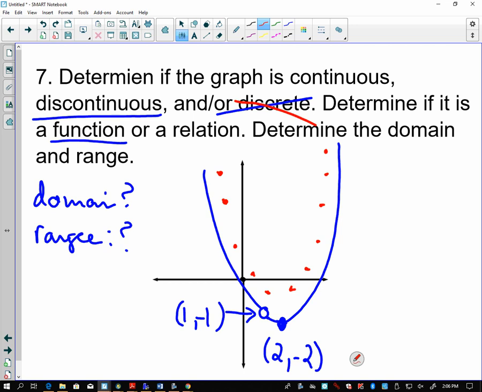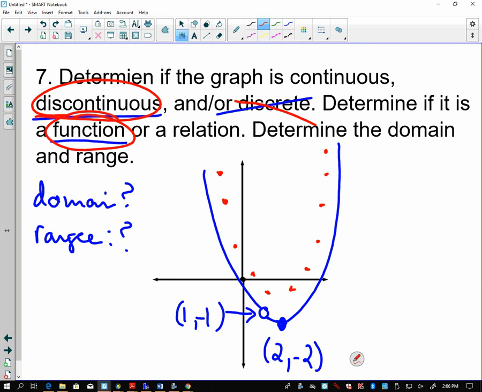All right, the other thing that the other class determined is that this was in fact a function. Can anybody in here tell me how we know this is a function? It would pass the vertical line test. Okay, great. So we know it's discontinuous because there's a break. We know it's a function because it passes the vertical line test. And if I'm taking the test, I might want to state something to that effect. The last part that we need is we need to determine the domain and the range.